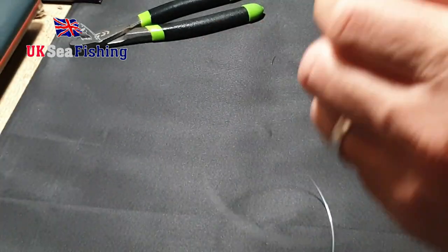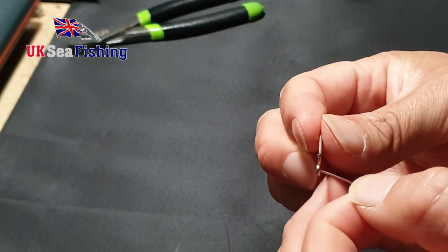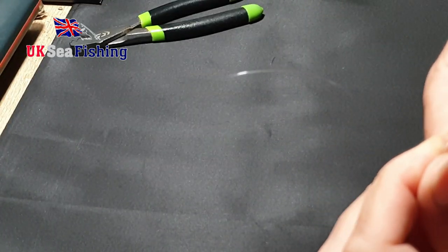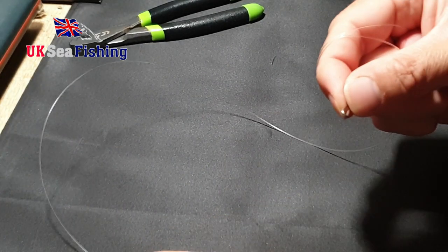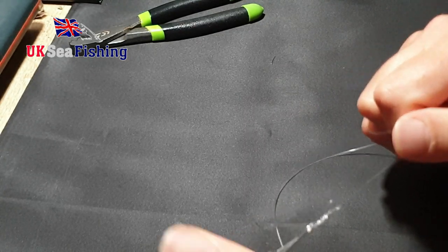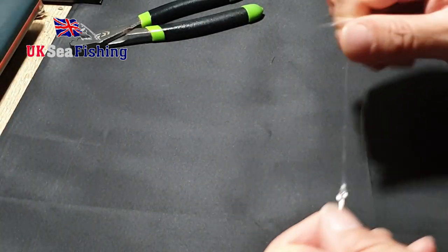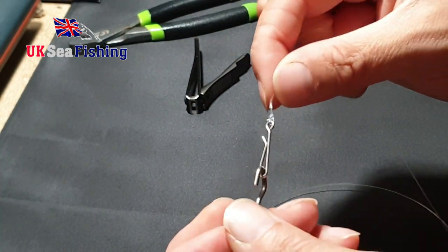The next and final step on this rig body is to tie in your leg clip — same knot as the top, keep it nice and simple. Just three times round the main line, back through the loop at the bottom. Wet the knot, use a knot pillow because it makes it a little bit easier, then just seat it down so it's nicely coiled. Trim off the tag end, leaving just a tiny little tag end poking through there.